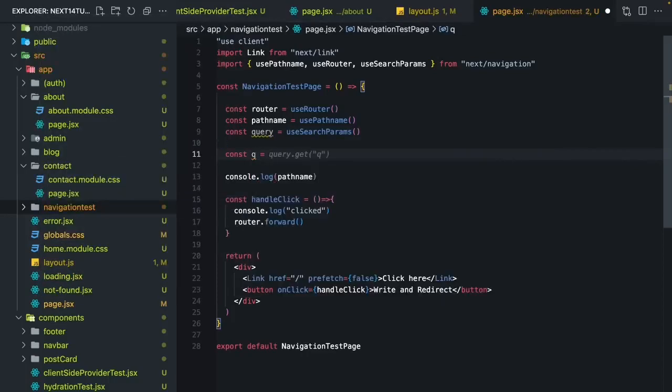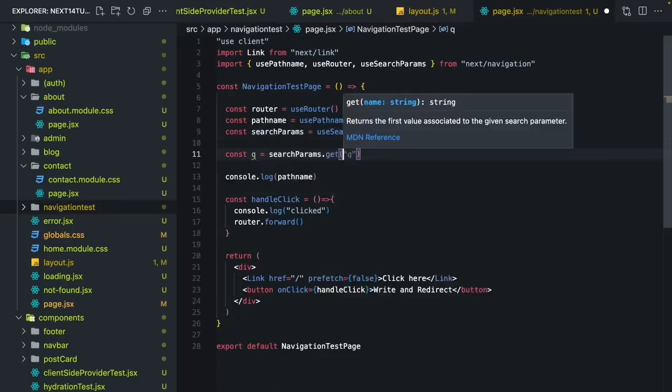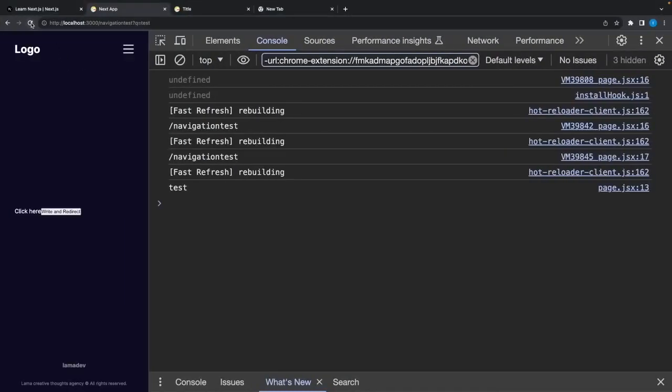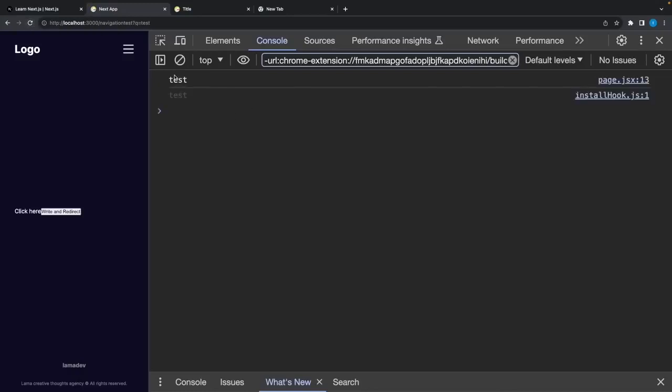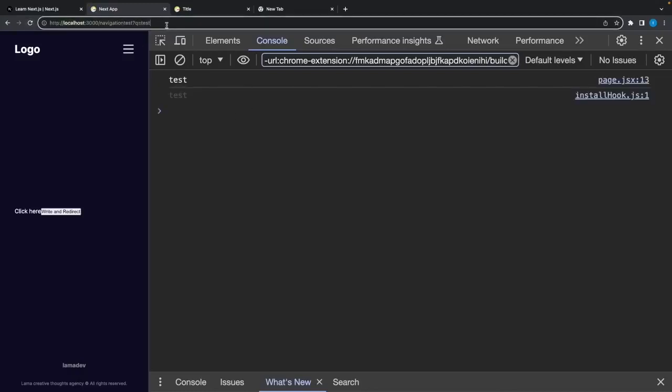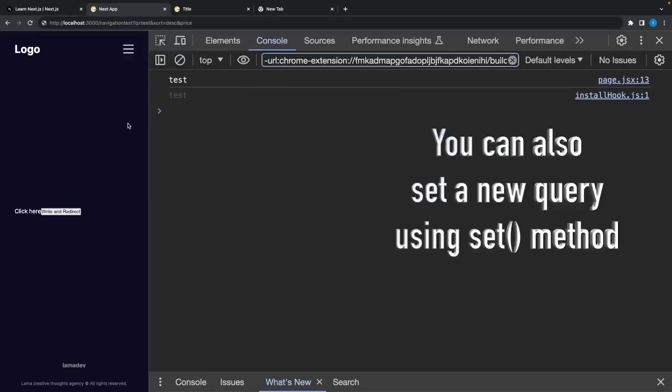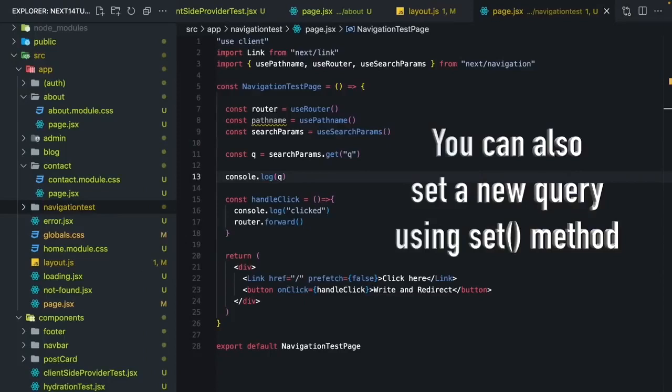So if I say searchParams.get q, let's write it here. I will refresh, and as you can see, q is here. So you can search for any query you want, like a sort query, a price query, anything you want. This is how we are using this useSearchParams hook.